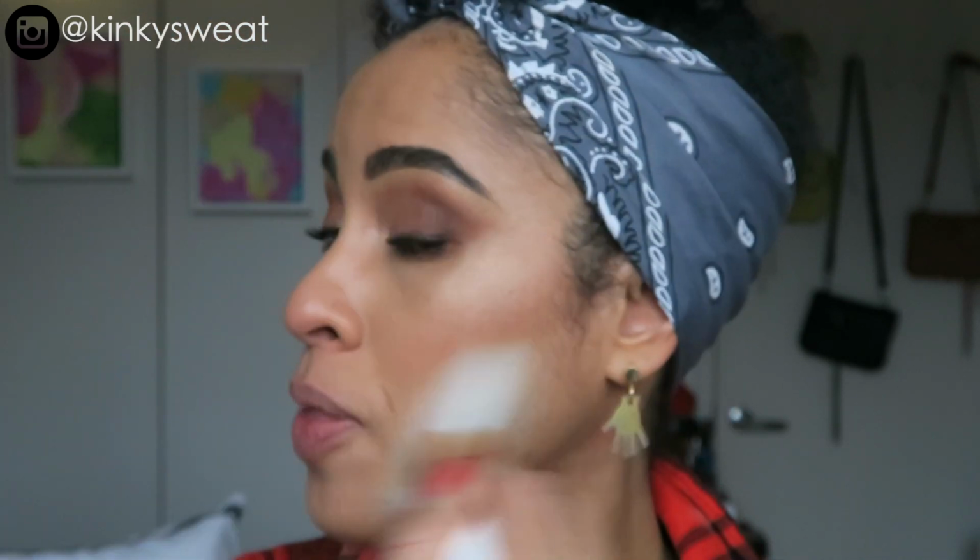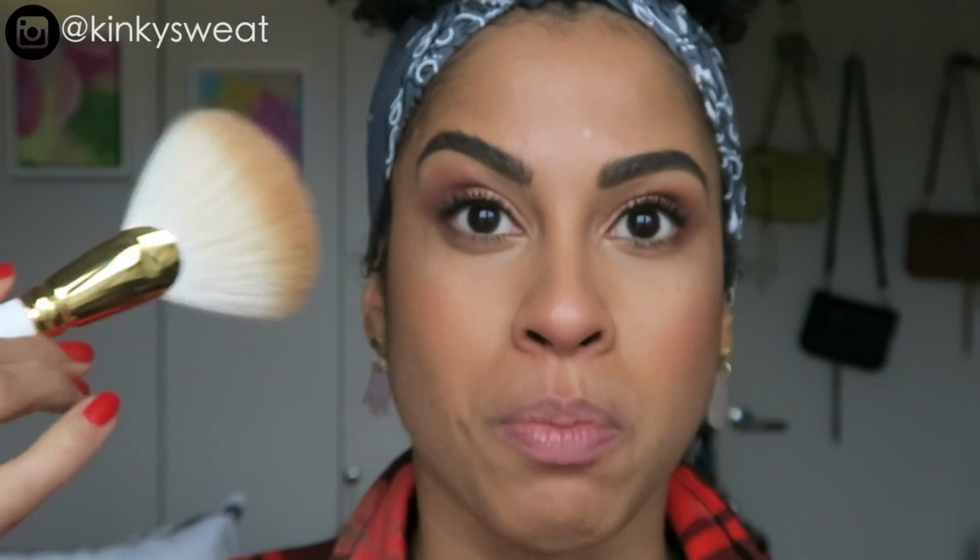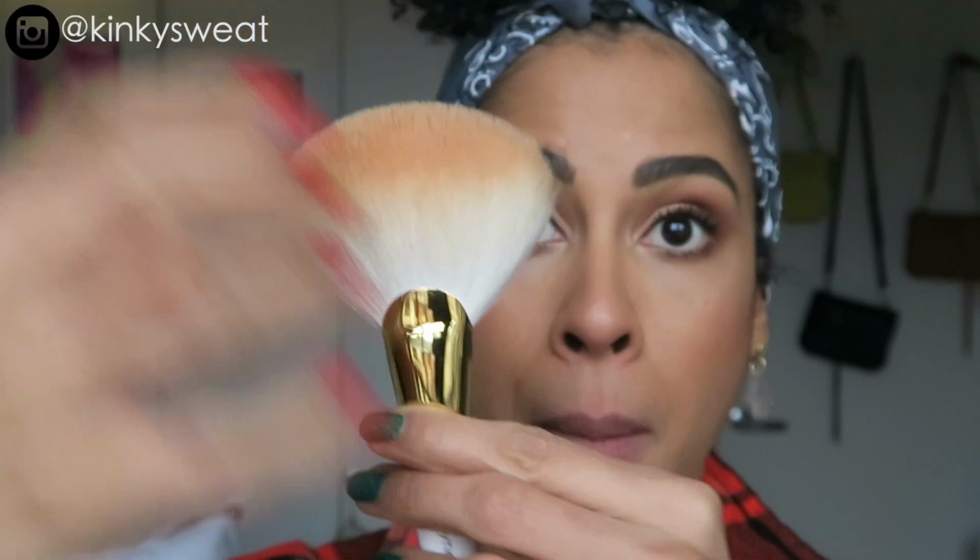And when you do buff at the end of your makeup routine, especially with a brush like this, designed with the longer bristle, with a wider top and pinched base, it's like perfect.